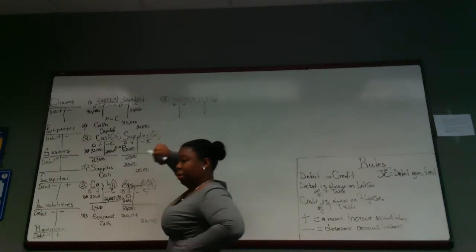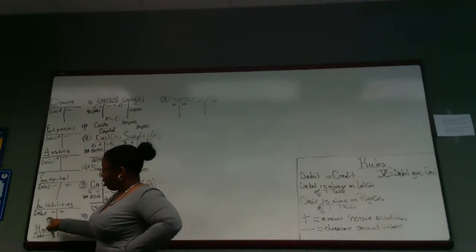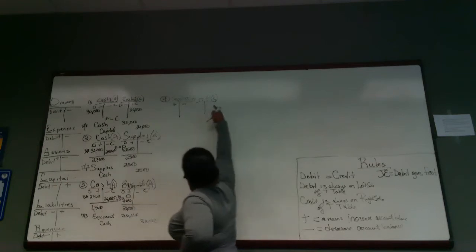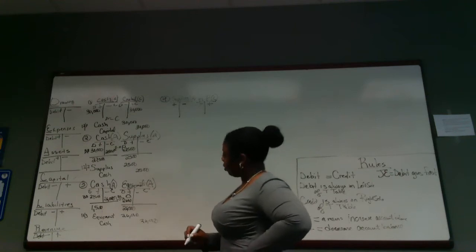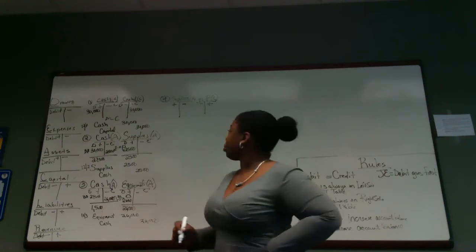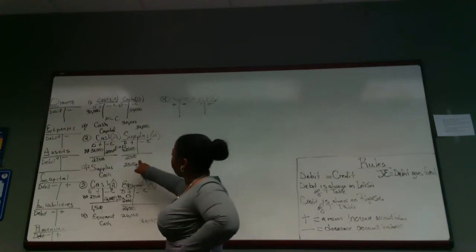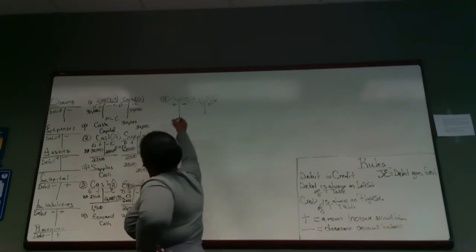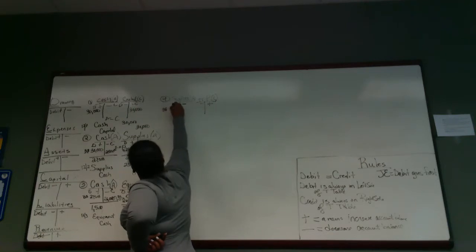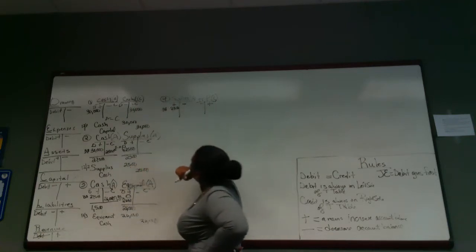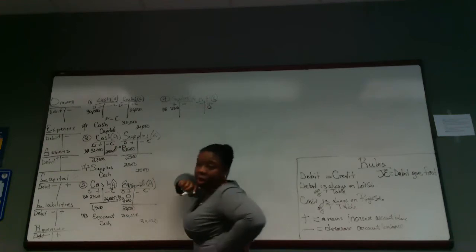What about AP? Is it a plus minus or minus plus? It is a minus plus because all liabilities are minus plus. Right? So then we ask ourselves, well, first I'm going to keep the balance up there. The last transaction we had for supplies was this 2,500, so right now our beginning balance is $2,500. Our beginning balance of AP is 0 because we don't owe anybody any money yet.